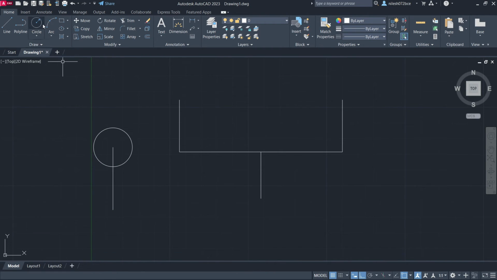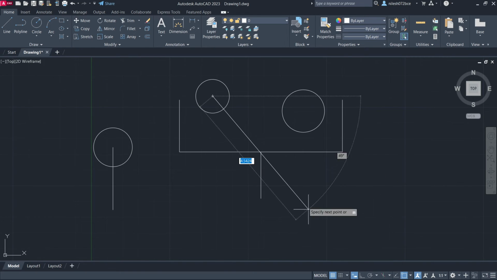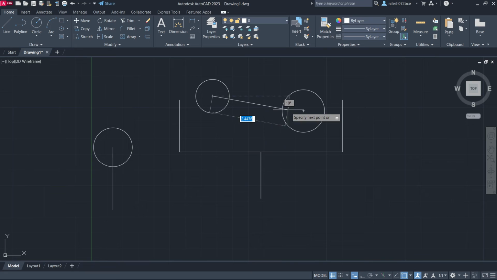Again suppose we have two circles here, one circle and another circle, and I want to create a line joining the center of these two circles. Then what I can do is go to line command and then put my cursor anywhere near this object, and here you can see a center has appeared, and I will click here, and by turning off this ortho mode I will again go here, and here you can see the geometric center of this circle has also appeared, and we'll click here, and now you can see a line has been created by joining the centers of these two circles.